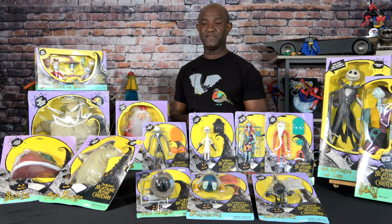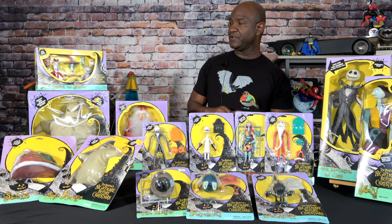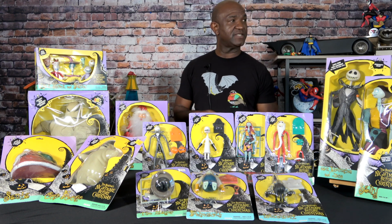At that time, Disney kind of realized that they had a really big merchandising hit on their hands, and they started licensing these characters to be redone through other companies. And one of the first companies to pick it up was NECA in 2004 to 2007. NECA produced a lot of figures because the market did become a little bit saturated with Nightmare Before Christmas stuff. A lot of these figures, the prices calmed down and came down. They're still a pretty penny to own all of them, but nothing the way it was back in the early 2000s to be able to own these figures.